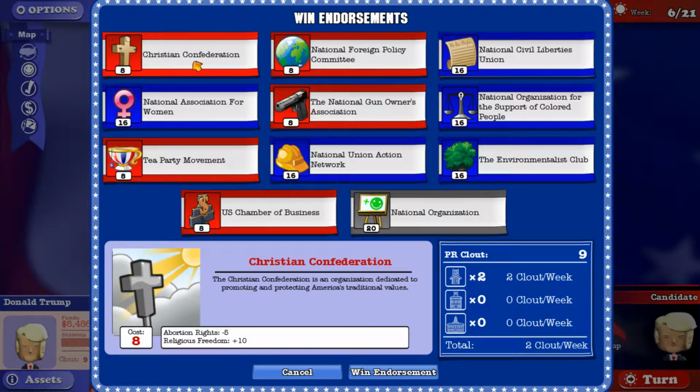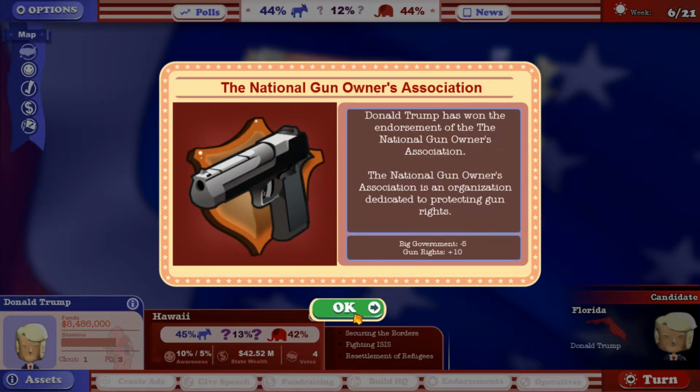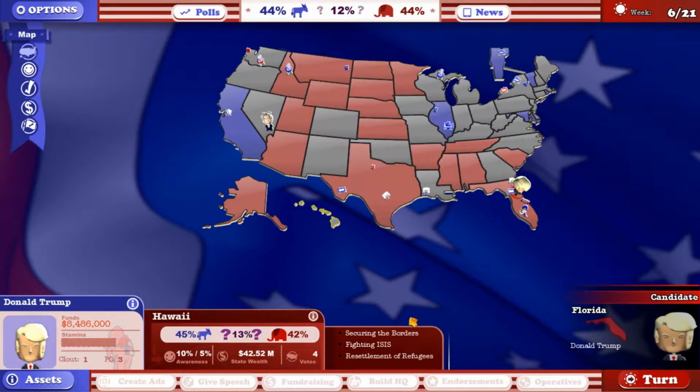There are various organisations who will endorse your candidate. The ones in red are the ones that will favour the Republicans. The ones in blue, the ones that will favour the Democrats. Always go for the ones that would favour your party first. Not much chance of winning the National Civil Liberties Union if you're a Republican, but you have got a good chance of getting the National Gun Owners Association if you're a Republican. So we'll click on that and win the endorsement, and we've won their endorsement. And these endorsements do make a big difference.